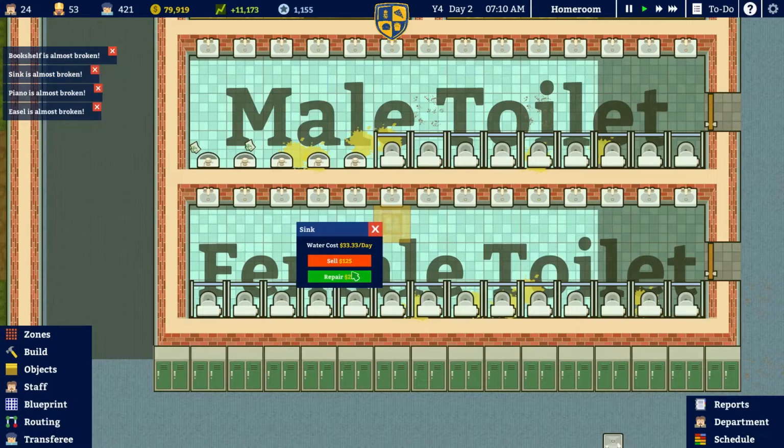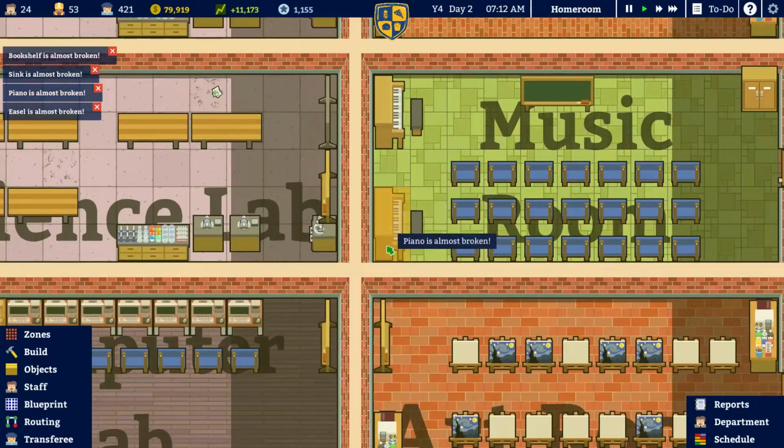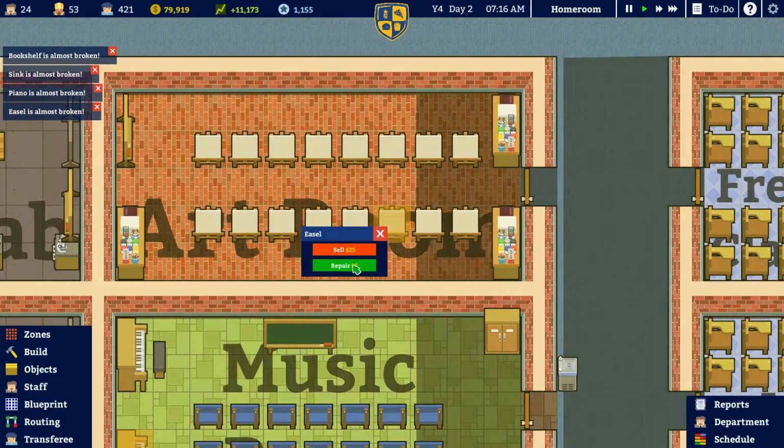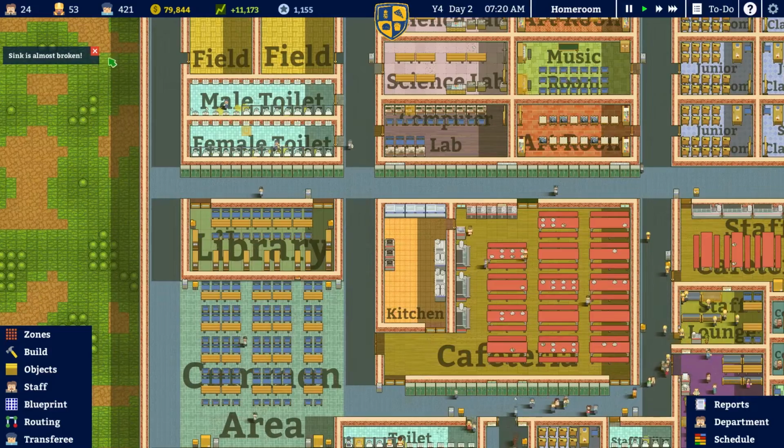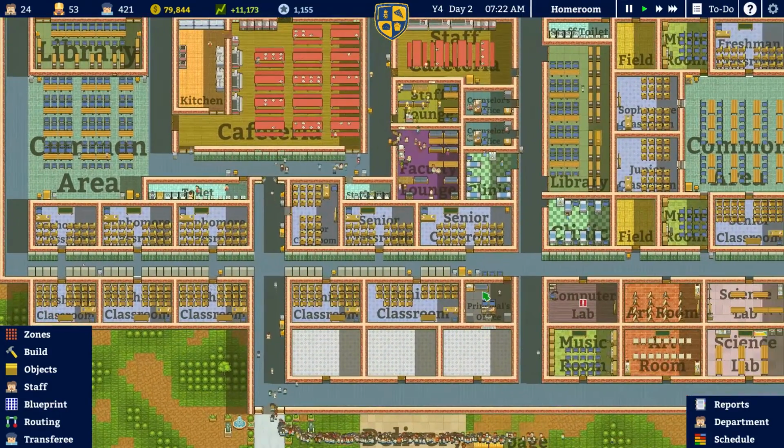Let's go and repair some inexplicably broken sinks. They've just fallen apart overnight. And the piano as well. Nighttime happened to the piano and that easel. The dark came. The dark made it fall apart. There we go. So yeah, maybe we get another principal in, because then they can dispense justice, as it says on there.